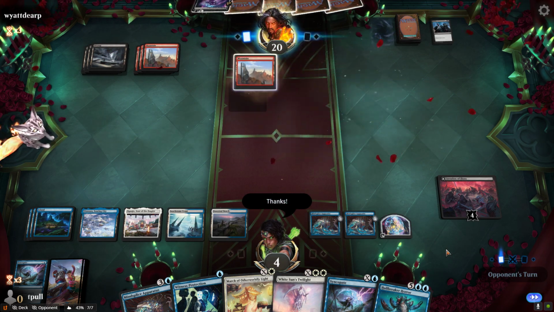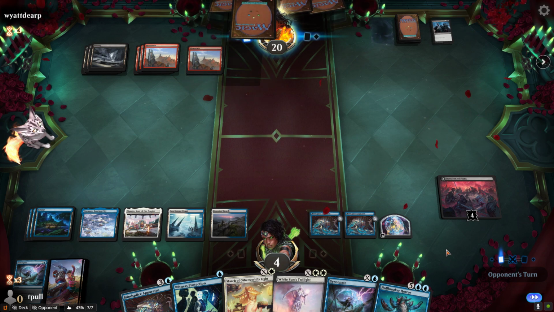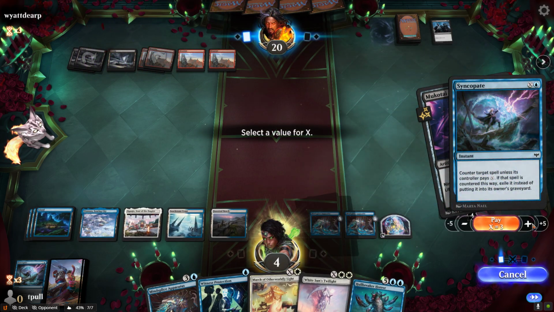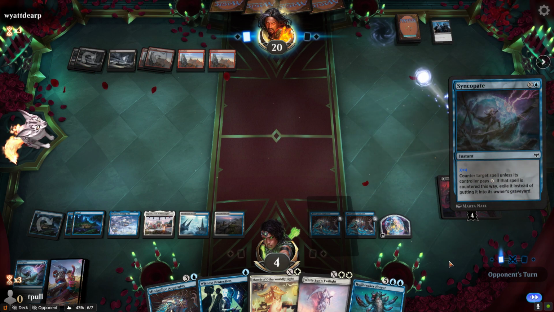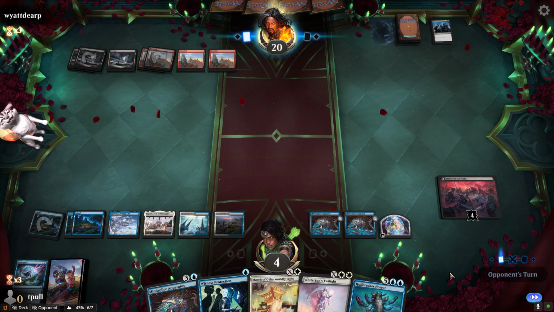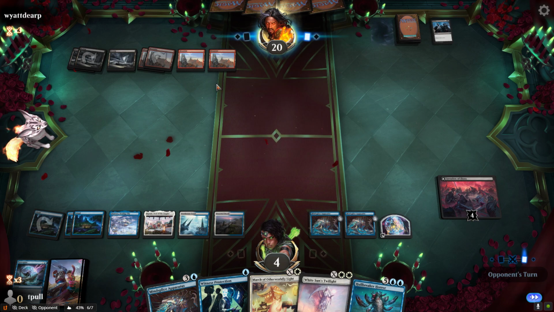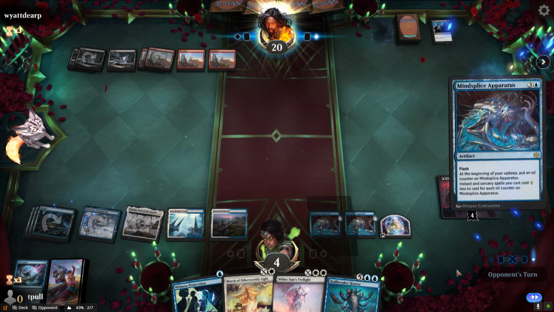Down to 4 mana. Do they have something that they can send directly at my face? Like a red battle that does 4? No, how many? 3, so we're going to Syncopate for 4. See what else they want to throw our way. Nothing? They've got 3 mana. Nothing. 3rd Mindsplice Apparatus.